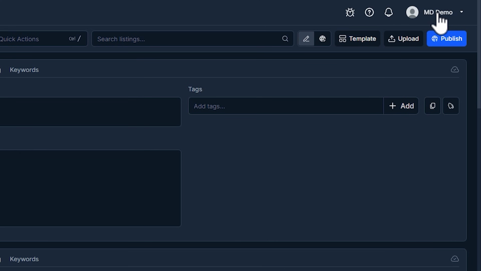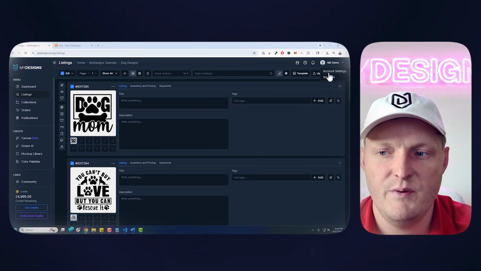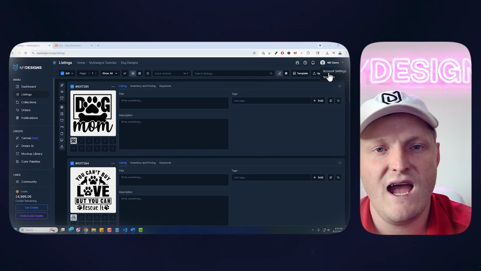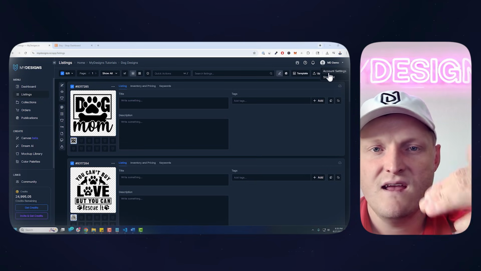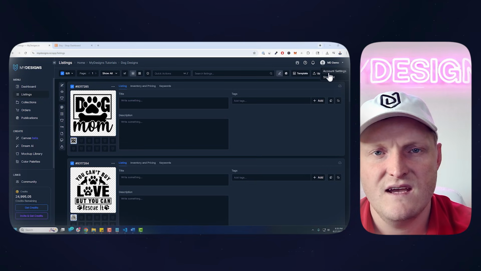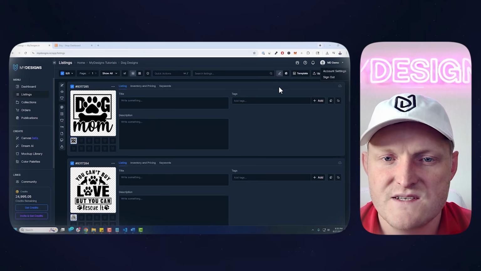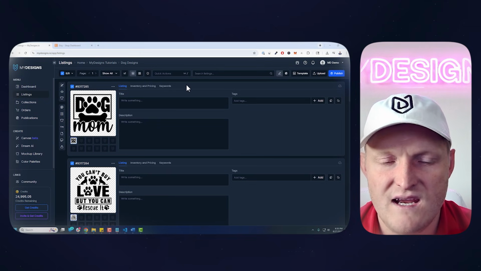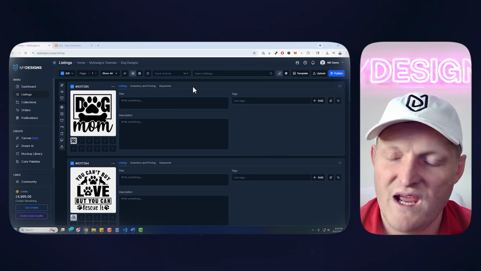If you have not done that, you can go to account settings and there will be a shops menu. You click that and you just click connect Etsy, connect Shopify, follow instructions. It's very easy. And then you can follow along from here. So with that being said, got all 8 of these selected. You can simply just upload and publish them as products.